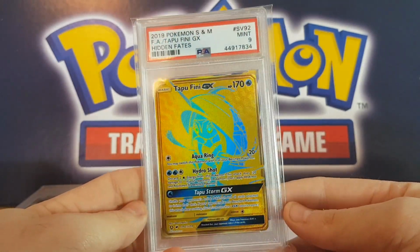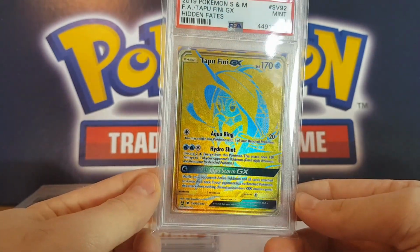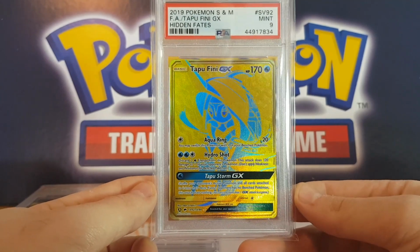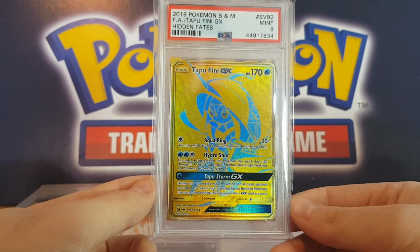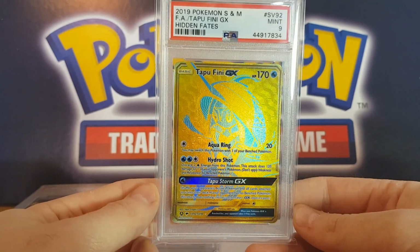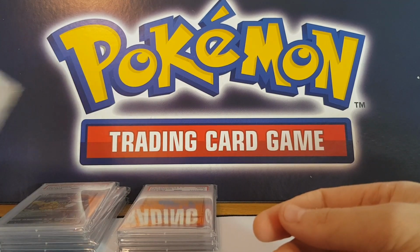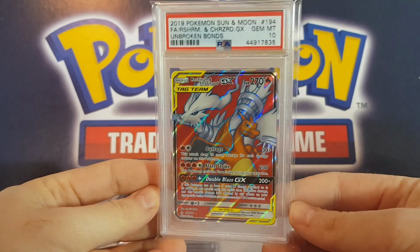I think in the long term, Hidden Fates will obviously sell out, and it'll be kind of like an Evolutions type thing where you had a lot of people buying Evolutions, and back then the Full Art Mega Charizard, pretty much everyone graded as a PSA 10, but they were about $40 to $50 for a PSA 10. Now in the UK at least, they're about $70 to $80 for a PSA 10. So I think in the long term, Hidden Fates is definitely worth picking up a few cheap cards here and there, getting them graded, and reaping the rewards like three to 5 years, maybe longer down the line.